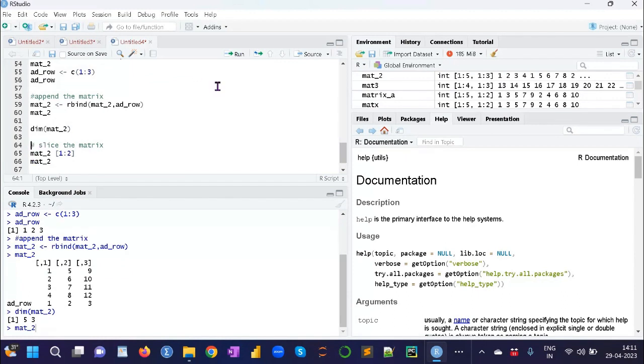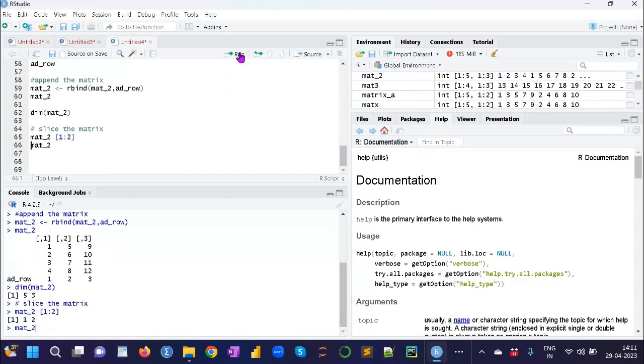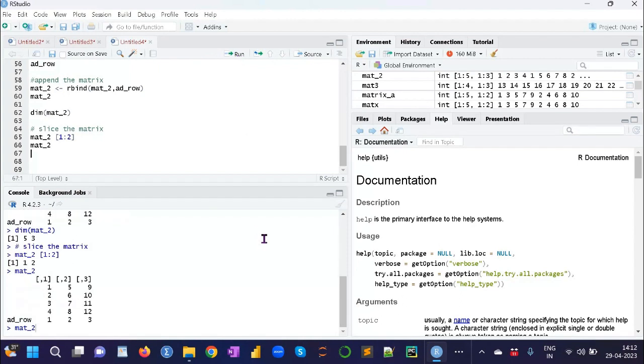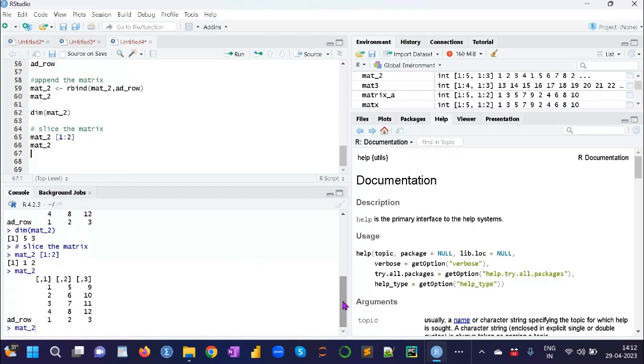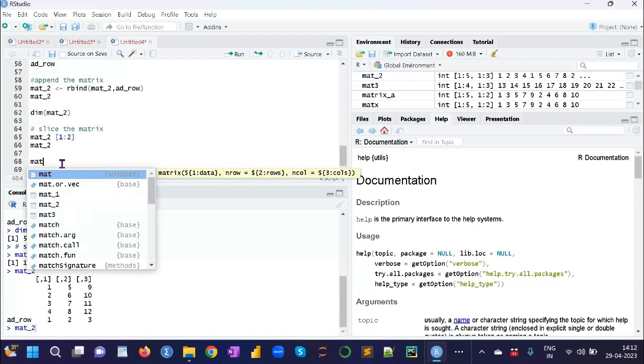Now I want to do slicing. Why is it not showing the answer? There is something I have taken again.